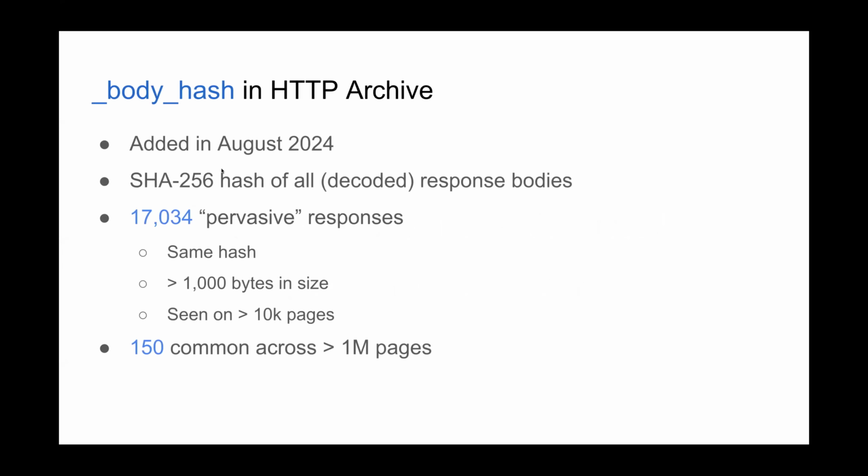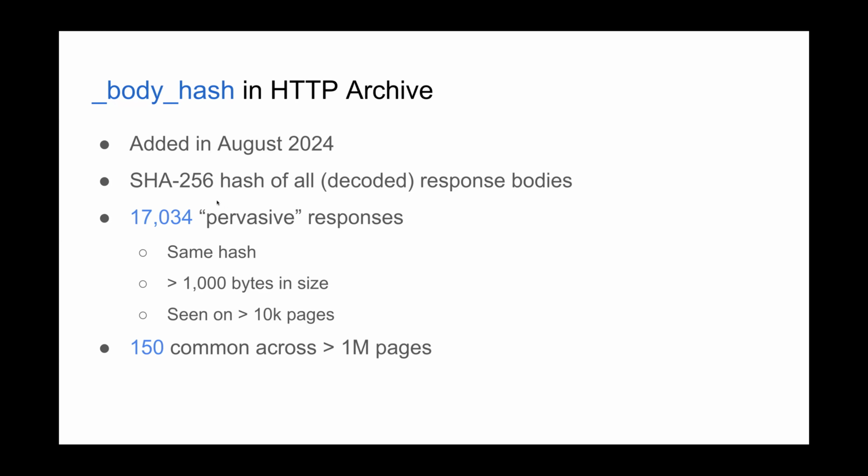So one of the things that we did in the HTTP Archive, I want to say maybe 2 months ago, I pulled data from this month's crawl, so September, was we added the SHA-256 hash of every response body that we pull, image, even things that we don't store. So images, fonts, every response that we have a response body for, we logged in the HTTP Archive. So we can see what the duplication of resources looks like across the web, independent of URLs. So not just things served from the same origin, but your typical jQuery shipped by 10,000 different sites kind of thing. It turns out there were 17,000-ish that were seen.